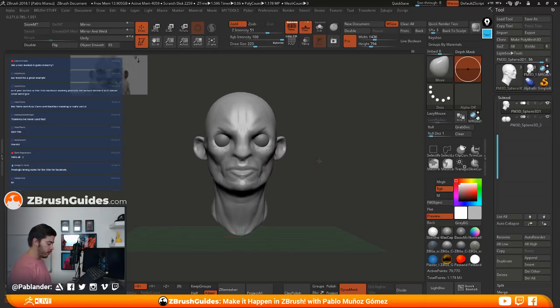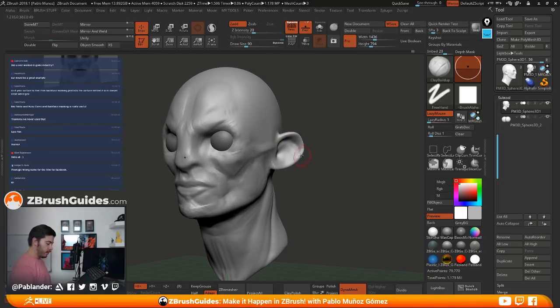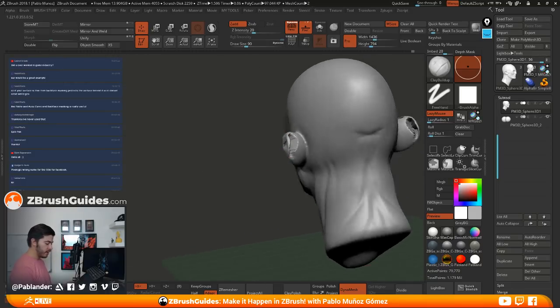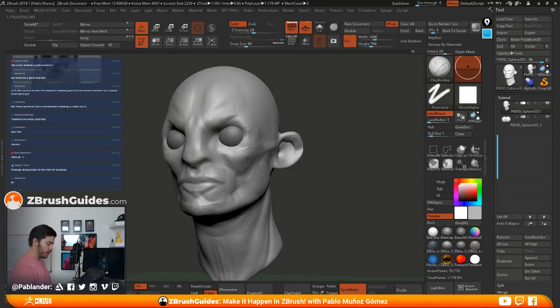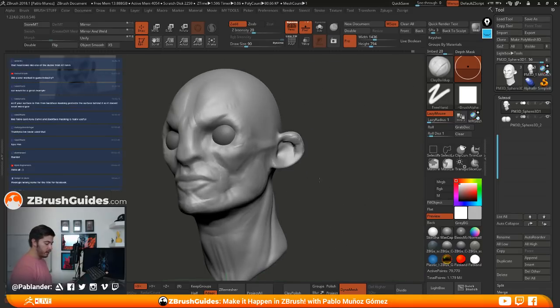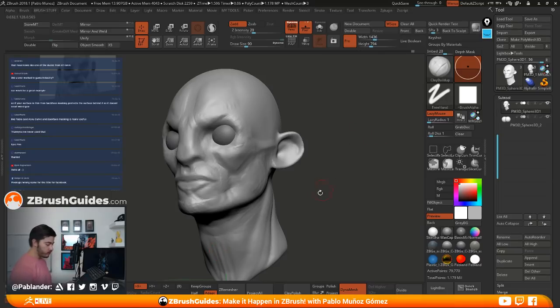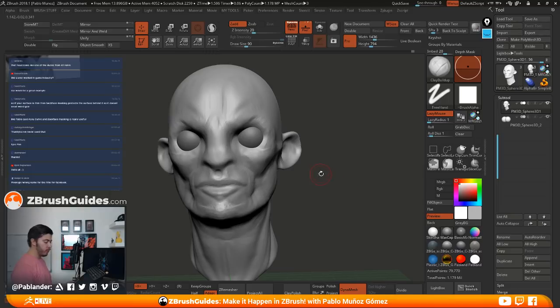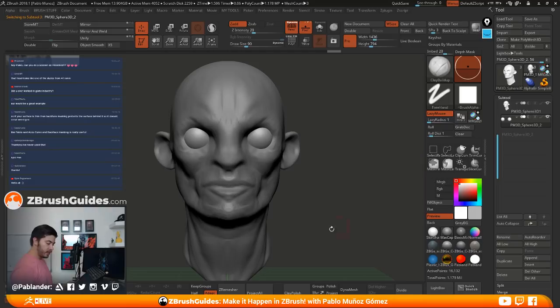So yeah, for example, if I were to use the clay brush, just to give an example here, and I start adding volume, it looks messed up, but the problem is the backside. So I can undo that and use the back face masking and then be more confident that I can work in these thin areas without affecting the back. That's what that back facing does. It should be enabled by default, but if you have that enabled with other brushes, it might not give you the expected result. So let's go ahead and select these spheres.